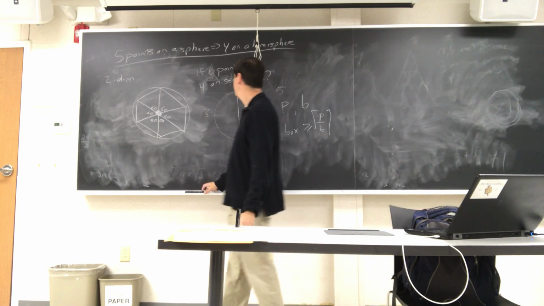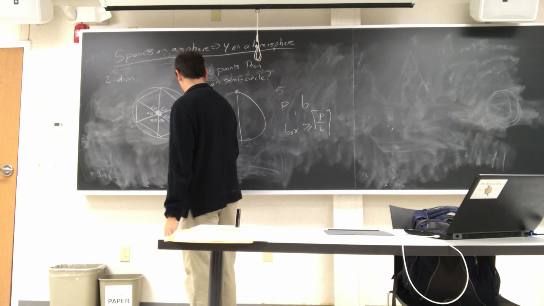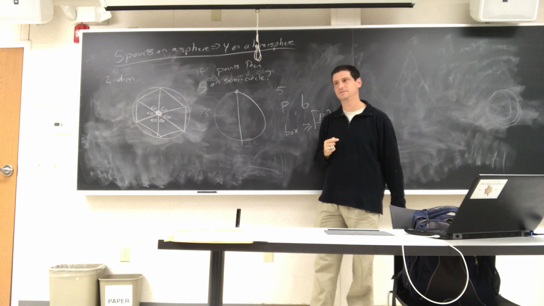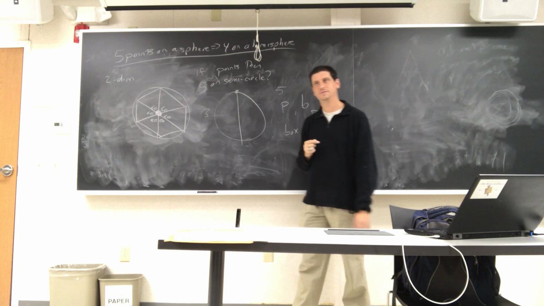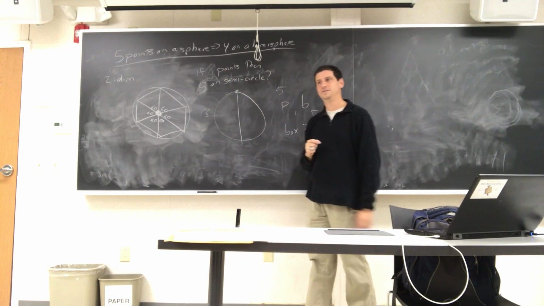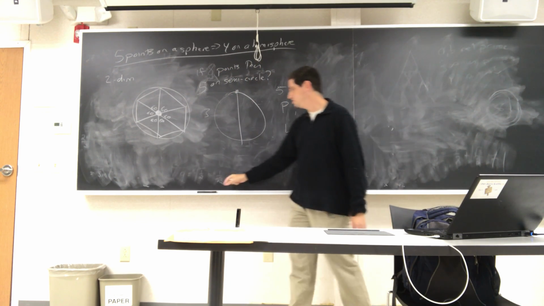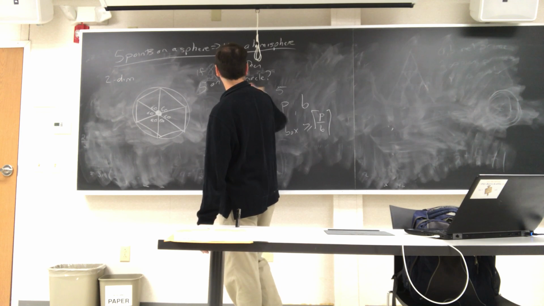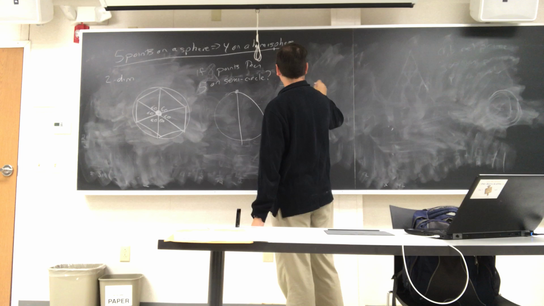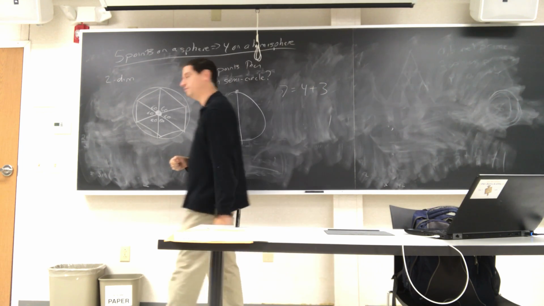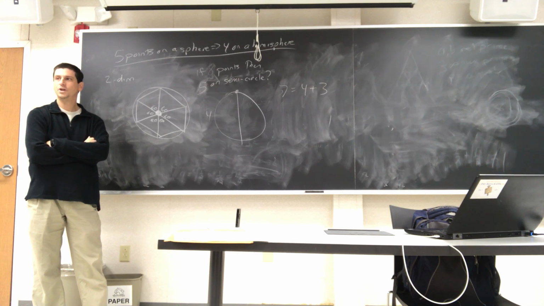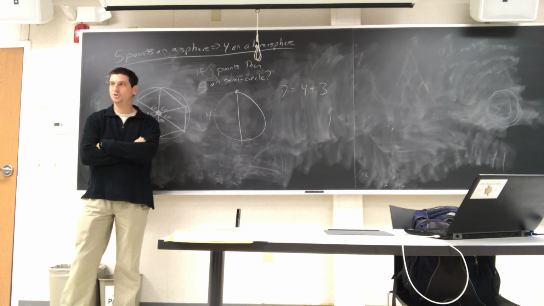All right, what if I wanted to go to 5 on a semicircle? What do you think it might be? 8. So the guess is 8. Well, let's see. So if we have 5, we've got 1 here. So now we have 7 more points. And the worst case for us is if it's 4 and 3. So this proves that 8 points will do it.